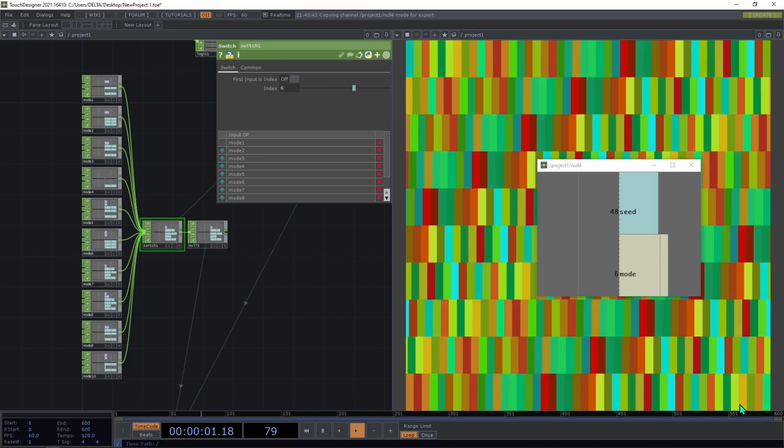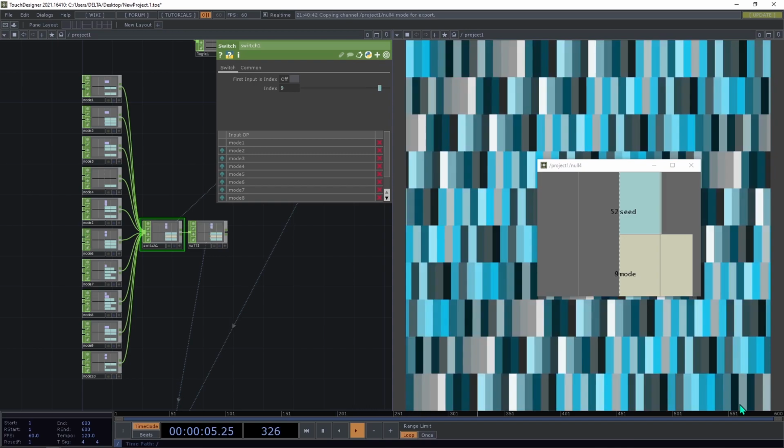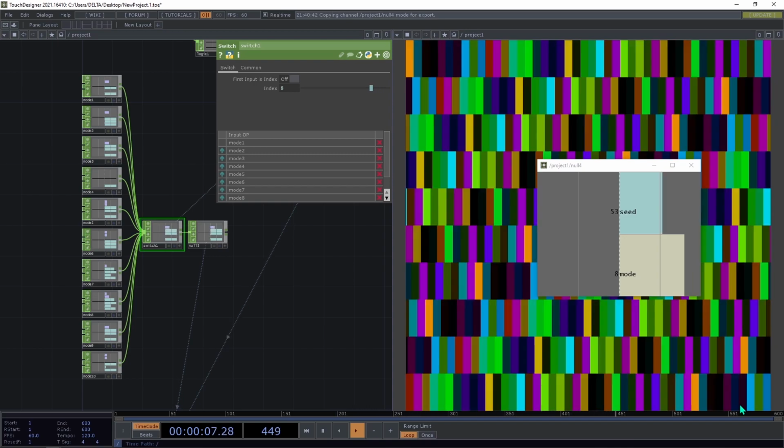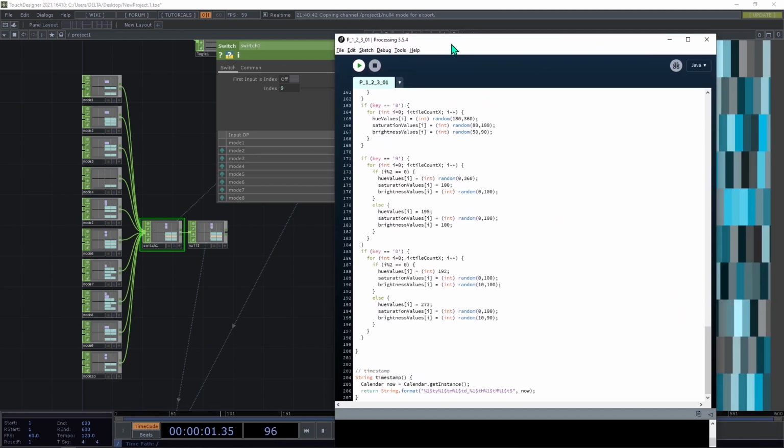As you can see, we have also the same values, except for mode 9 and 0, because if we go back here to processing, as this is made of arrays, I can count from the amount of the array and make some changes.